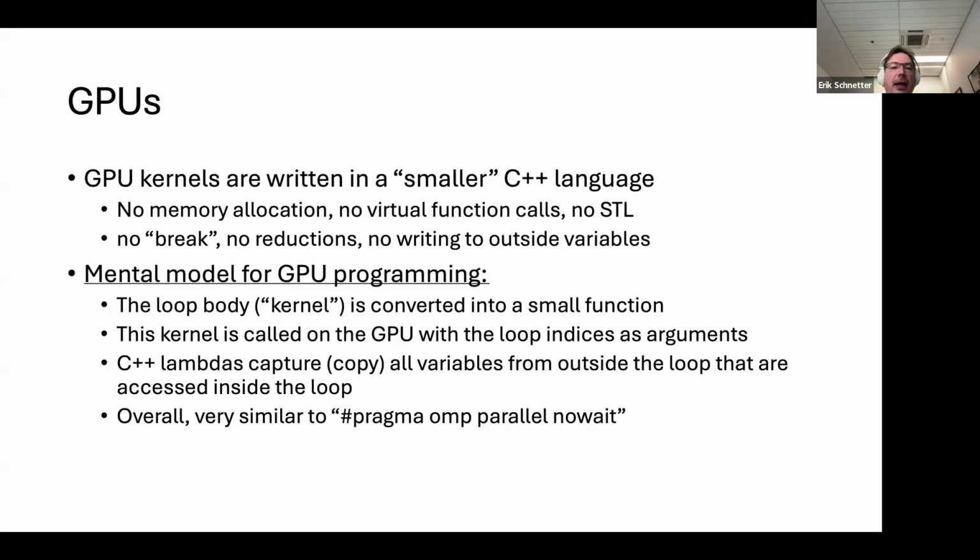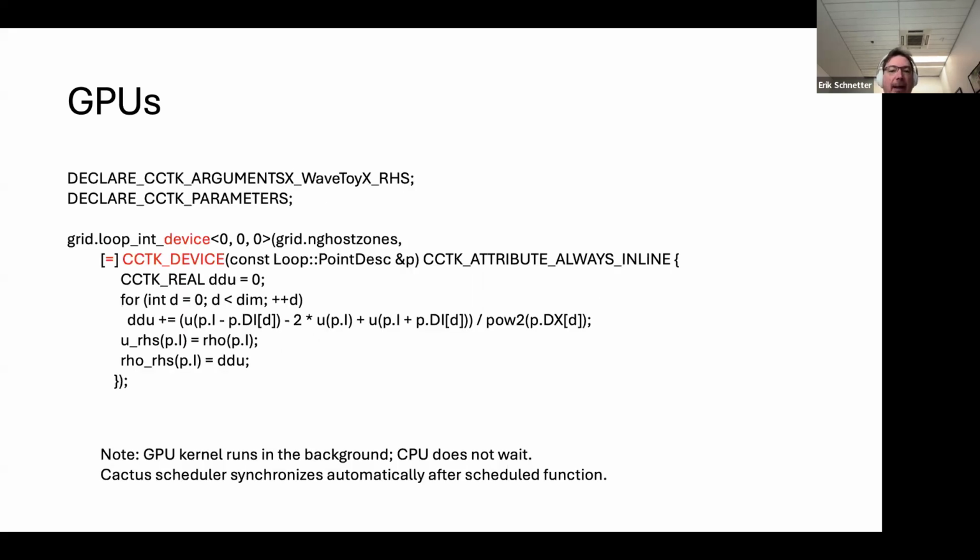You can't have a large array there. I have some example here of how this looks. This here is the body of the loop from the right-hand side. That is also called the kernel. This weird syntax with the square brackets and the equal sign is how C++ introduces lambdas. In Python, it's much easier to understand because you just write lambda and then you get a lambda. But in C++, you have this cryptic Perl-like language.